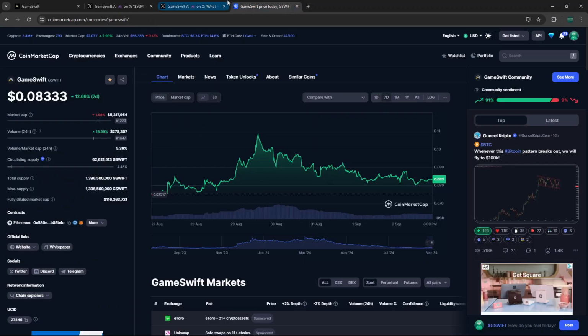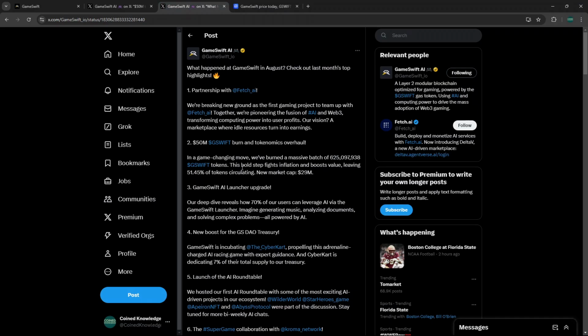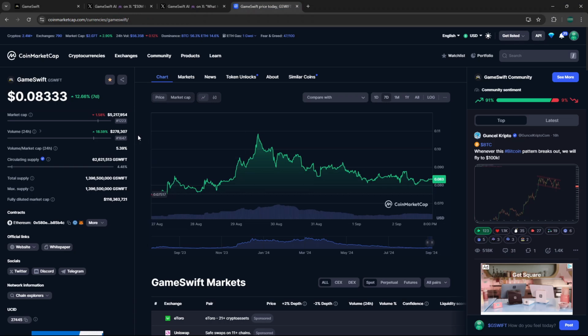I don't think a lot of people realize that. But that's just what they accomplished in August alone. Now, obviously, CoinMarketCap, CoinGecko, and CryptoRank don't have the updated tokenomics yet, so they are still reflecting the lower market cap right now. This isn't the correct market cap, obviously, since we just went over it.